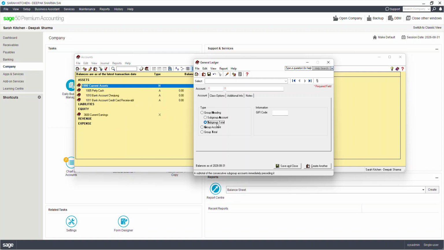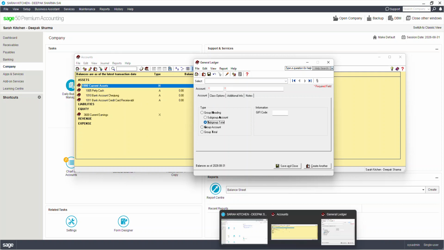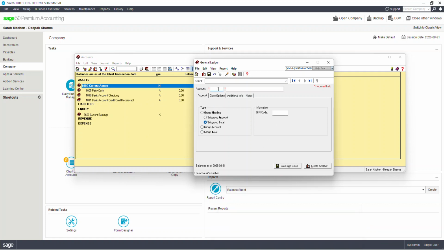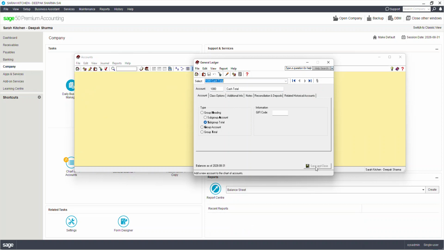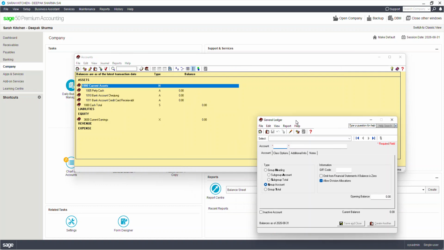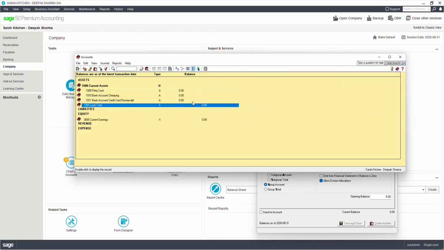So here I make this account a subgroup total, and then maybe you can leave a little bit of room, so that if you're creating more cash accounts, you can always have room to add more accounts. And here we can say cash total. Okay, and then we'll do a subgroup total and then create another. Now you see that it has A and S, and you see how it shows up with account balances, and this will just be a number that's going to add these three accounts.